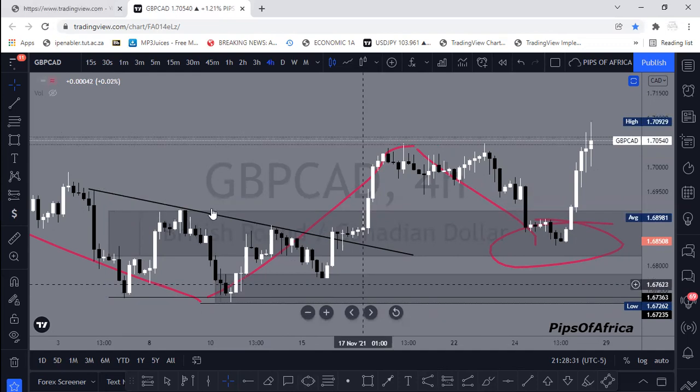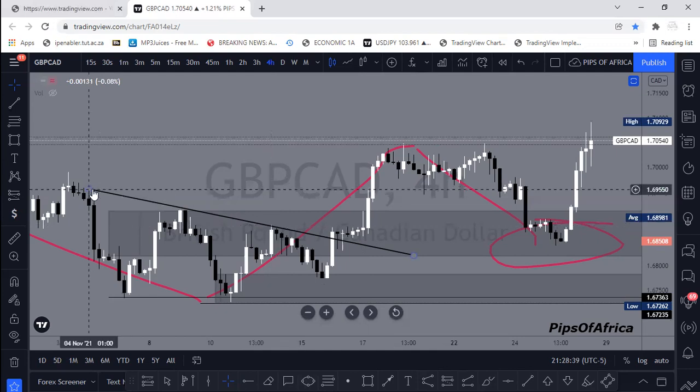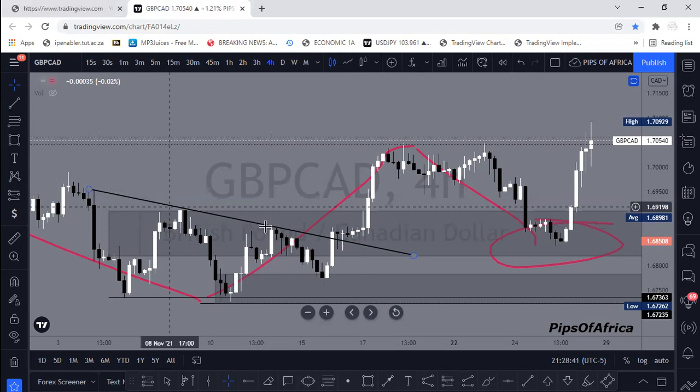Then the retail trend line method was here. They sold the market here because they had already gotten the first touch, the second touch, then the third touch. They sold the market right exactly here. The market went to the downside, then it went back up, and it went up again, taking their stop loss, taking the retail traders out here. But my point is this: what caused the market to push underneath this low? It was because of this. I'm going to be very, very short on this one.